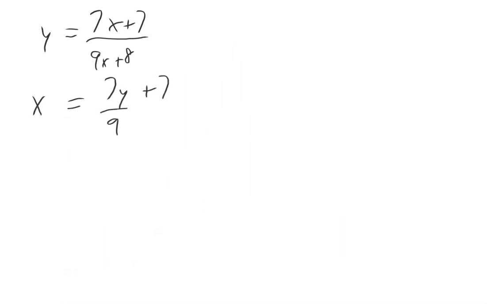All right, now let's try problem 21. This one says y equals 7x plus 7 over 9x plus 8. So first step is I'm going to change the y to be x and change the x to be y, and also change that x to be y. Now pay close attention to this one because this one is a little harder than the other ones. First you have to take the bottom of this, cross multiply it up times that x. So x times 9y is 9xy, and then x times 8 is 8x.